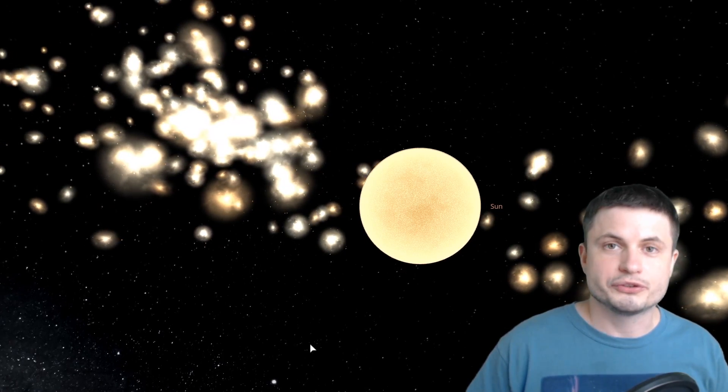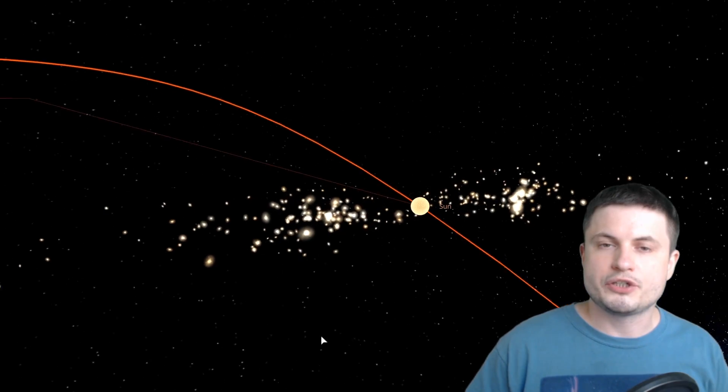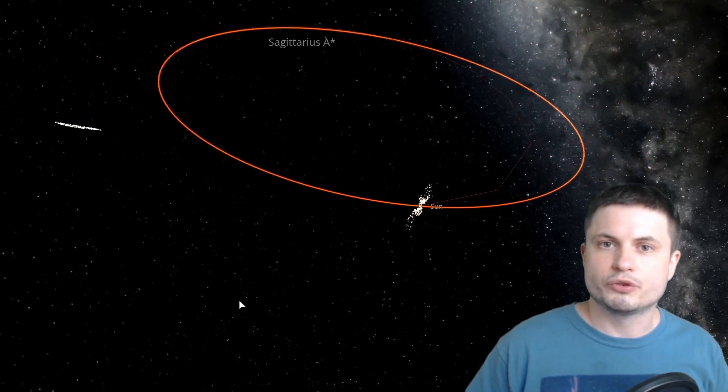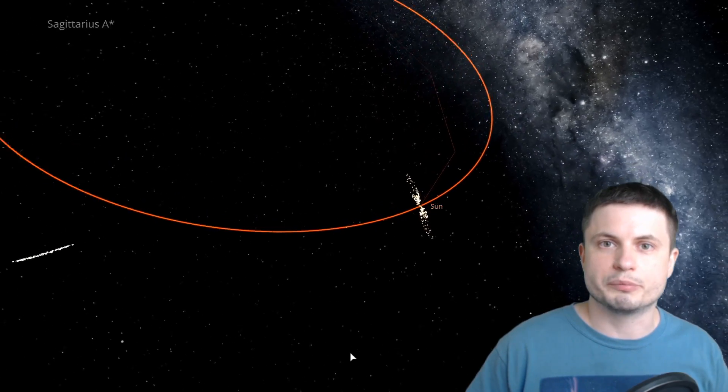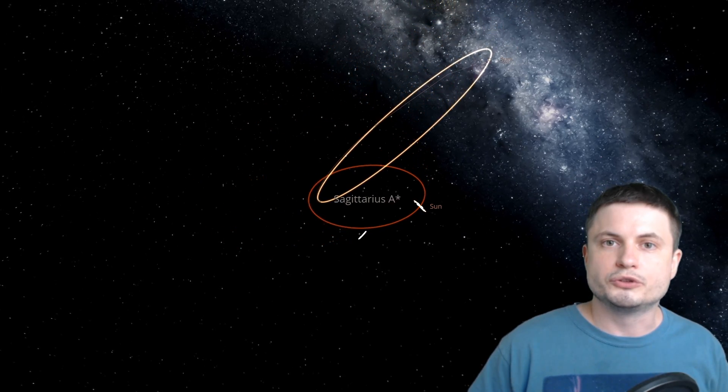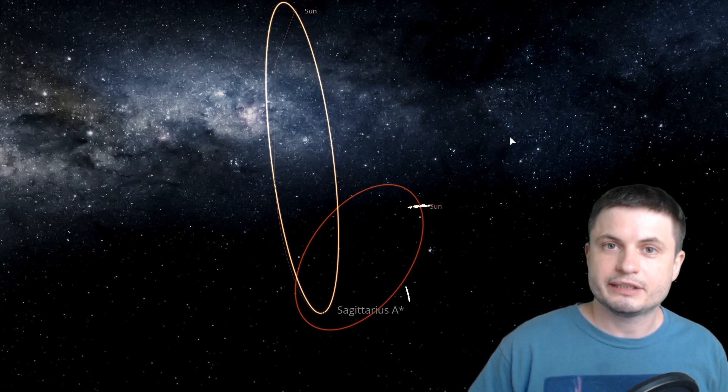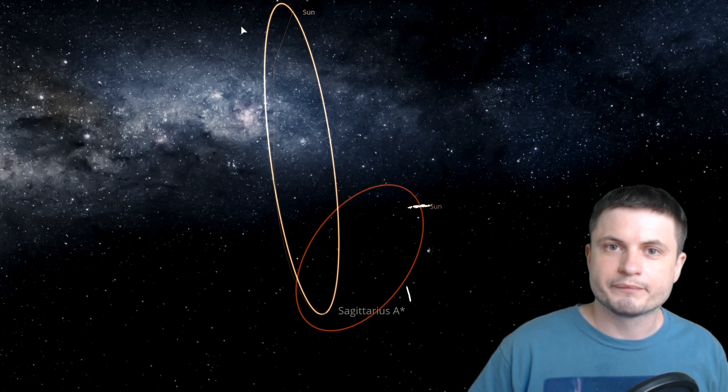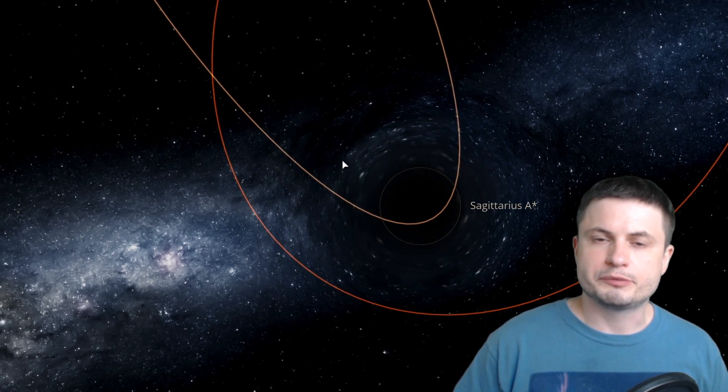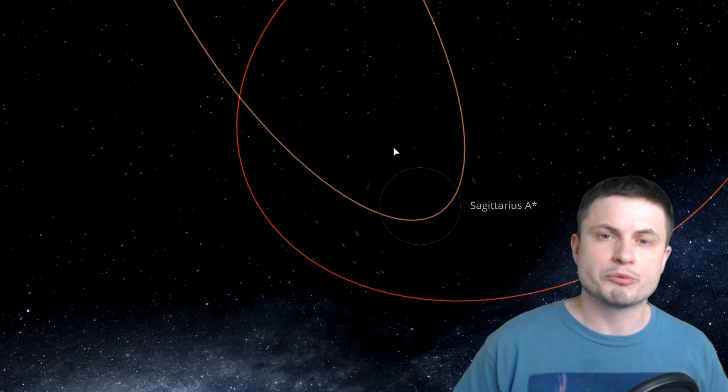But it looks like the new star just beat that record by a little bit. It moves at about 24,000 km per second, which is about 8% of the speed of light. In other words, we now have a new record holder for the fastest star in the vicinity. But the reason the star moves so fast is because of its extremely eccentric orbit. It's actually even more eccentric than what you see right here. Its orbit sort of looks like this, it's about 98.5% in eccentricity, meaning that it sort of moves really really slowly right here, and then it speeds up right here.